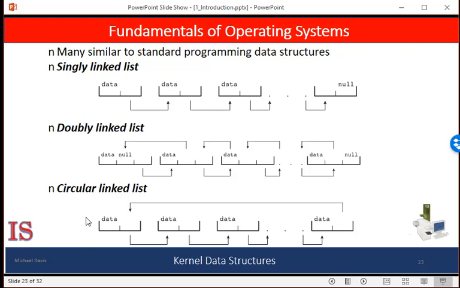A stack is a sequentially ordered data structure that uses the last in, first out principle for adding and removing items, meaning that the last item placed in the stack is the first item removed. The operations for inserting and removing items from a stack are known as push and pop, respectively. An operating system often uses a stack when invoking function calls. Parameters, local variables, and the return address are pushed onto the stack when a function is called. Returning from a function call pops those items off the stack.